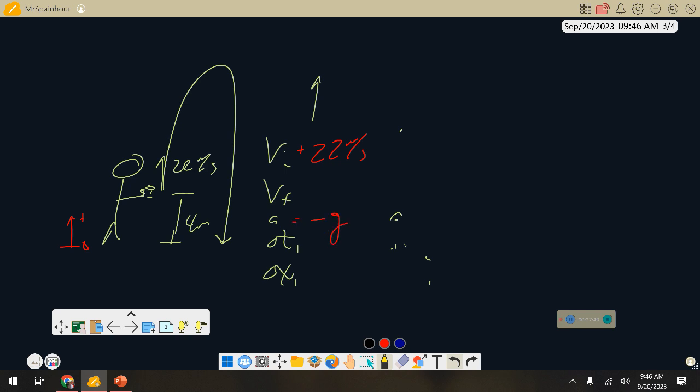So what is the third variable that I could plug in here to be able to solve these problems? Well, do I know the velocity final? That would be the velocity right there. No, I don't. I have no idea how fast it's going at that time. Do I know how much time it's in the air? No, as a matter of fact, in part B, I'm pretty sure that's what we're here to go get. Do you know the displacement? The answer here is yes, and people struggle with this. Because what is the definition that we started with of displacement?